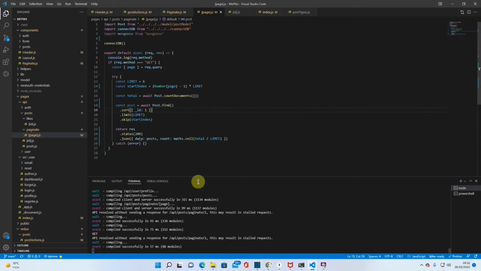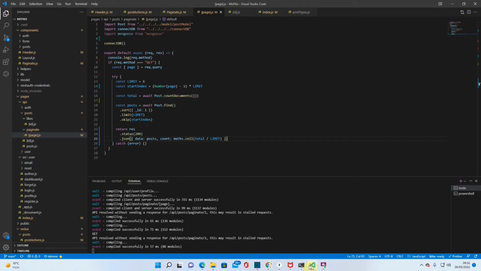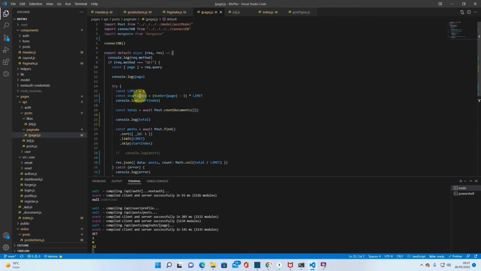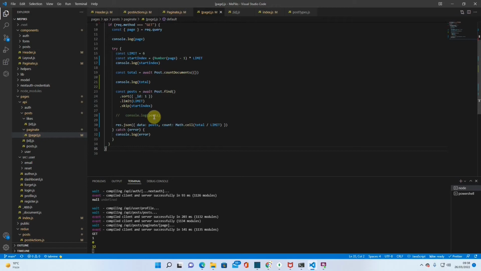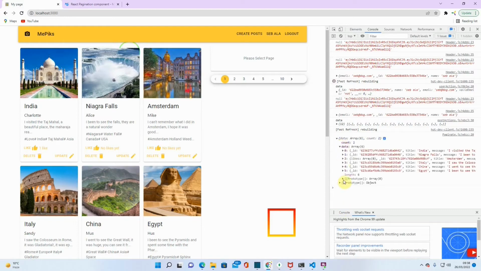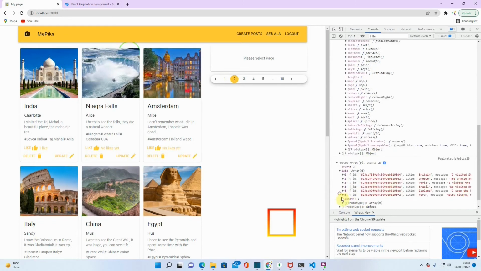Okay, let's try that. Posts, that should be posts. Sorry about that. I've just done some debugging because it wasn't working, so I've done console logs everywhere. That's the way that you can find things. I didn't have a console log here, so when I did that, I found out this error. Then I realized that this was spelt incorrectly. If you fix that, then you should get the response that we wanted. If we do it again, we should get another response, which we have. So that's perfect.